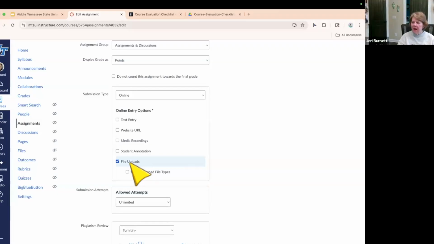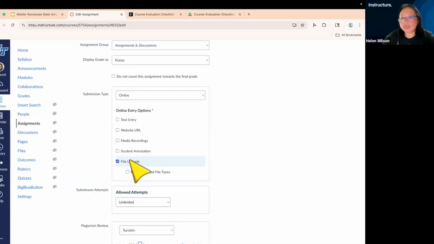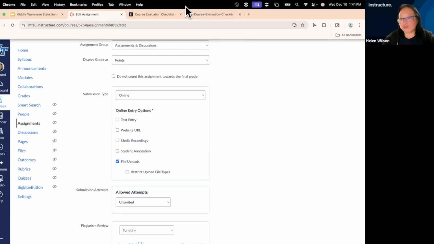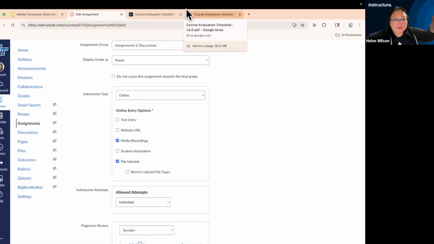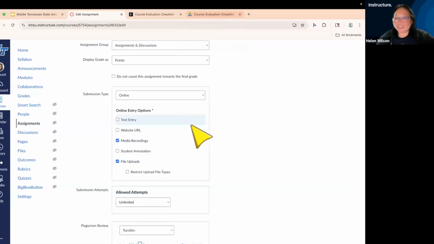Okay, so they're going to file upload, not media recording. Right, yeah, I would think so, because media recordings means generally they're using the camera of their device. So if you chose media recordings for that assignment, they have to pick up their laptop and kind of do this, to pan. And I don't think they'll thank you for that, honestly. So I think file uploads would work. You could also give them the option to insert a link from YouTube. If they must use YouTube, they still could use YouTube.